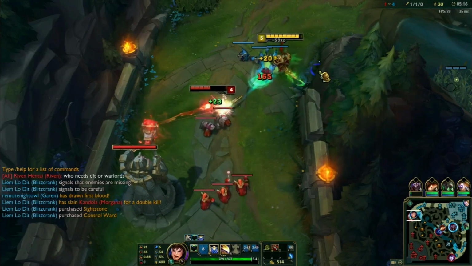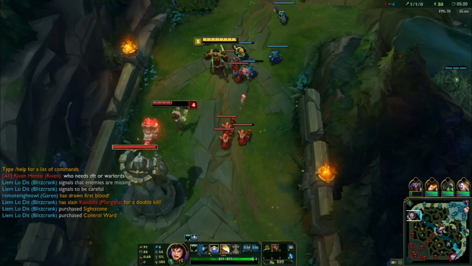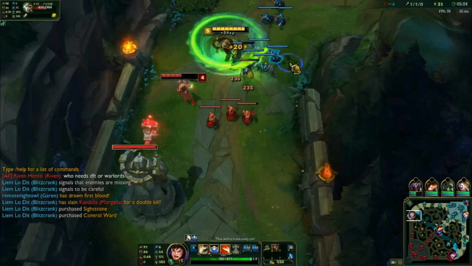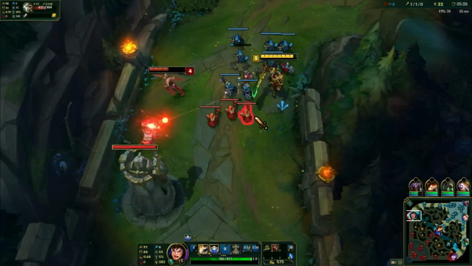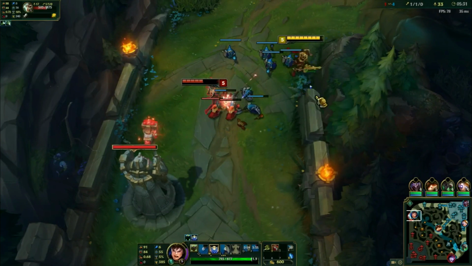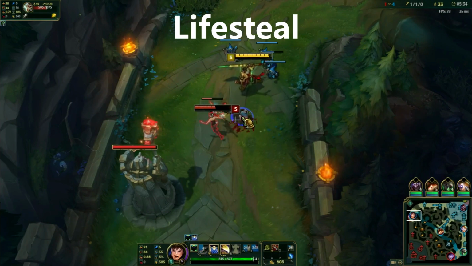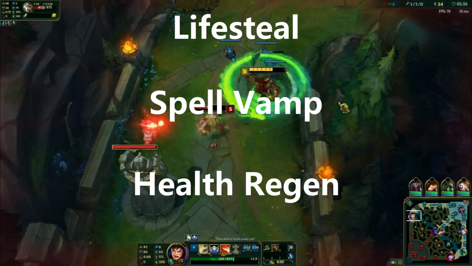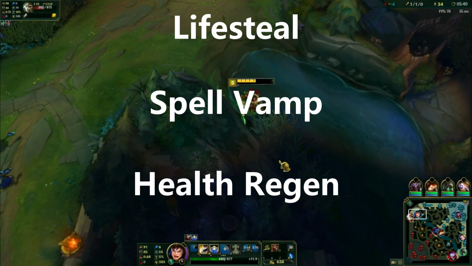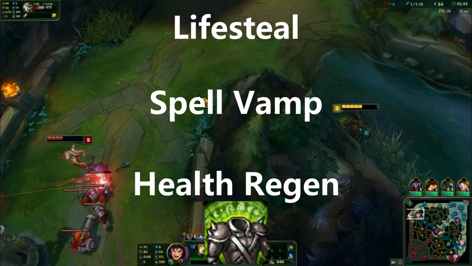So before we jump into it, I just really quickly want to iron out what grievous wounds is and what it means. So basically, when a champion has grievous wounds inflicted on them, it means that healing from all sources is reduced either by 30% or 40% depending on which item you build, which we will get into in a second. So basically, all lifesteal, spell vamp, and health regen, and healing from all other sources, including the healing buff from Spirit Visage, is reduced when Grievous Wounds is applied.